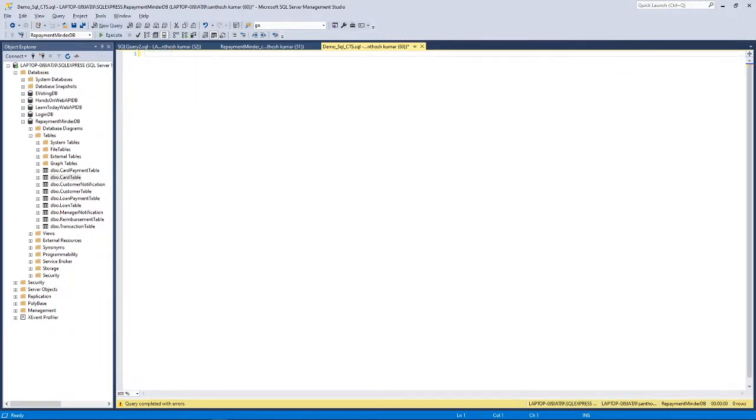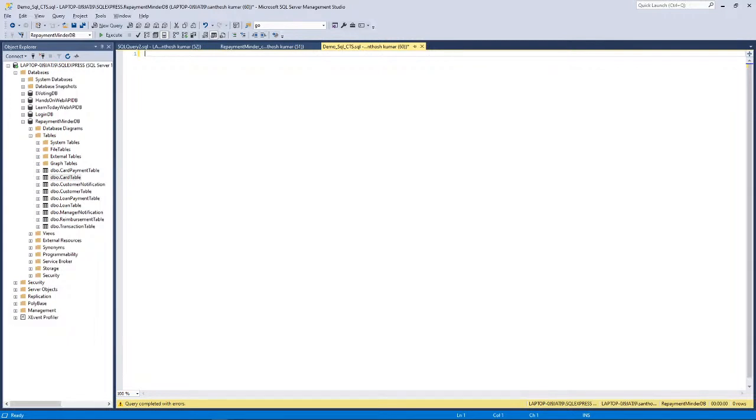This is Microsoft SQL Server. If you don't have any SQL Server, it is absolutely fine. I will be using T-SQL. If you are using Microsoft SQL Workbench or MySQL Workbench, it is absolutely fine. Most of the syntax will be the same, but there would be minor changes. It's not a big deal.